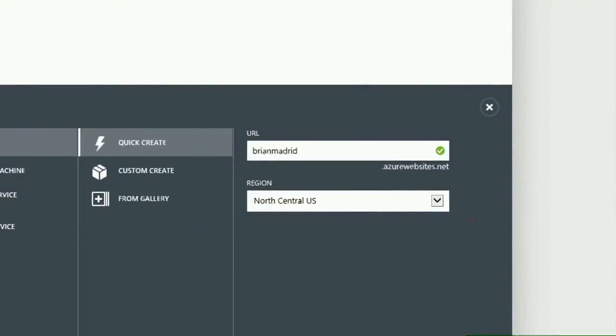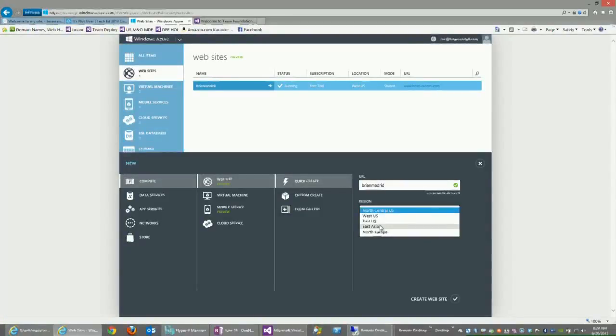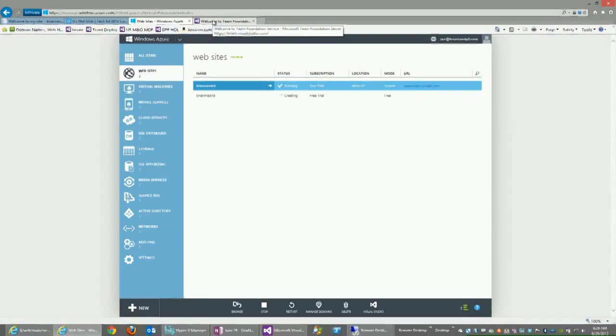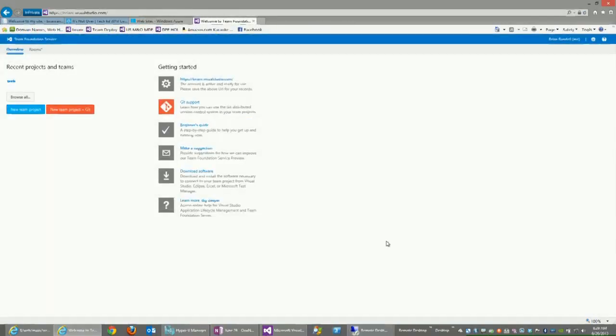If you're willing to have something in the .azurewebsites.net, this is free. Okay? And come over here, and we'll put this in Northern Europe. Create the website. Okay. So what happens is you get a team project in Team Foundation Service, you get yourself an Azure website. And if we take a look here, this is all done.